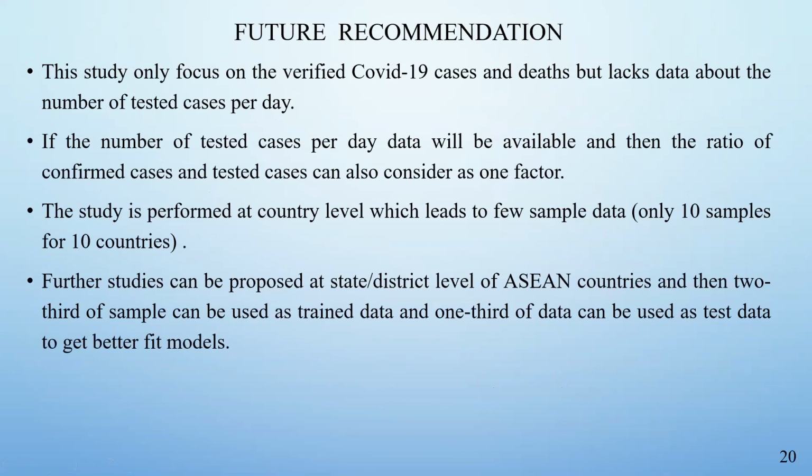Future recommendation: I only focused on verified COVID-19 cases and deaths, but lack data about the number of tested cases per day. If you test more, the number of cases found will be higher. If the number of tested cases per day becomes available, the ratio of confirmed cases to tested cases can also be considered. The study was performed at the country level, which leads to few sample data. I recommend doing it at the state and district level; further study can be proposed at the state and district level.